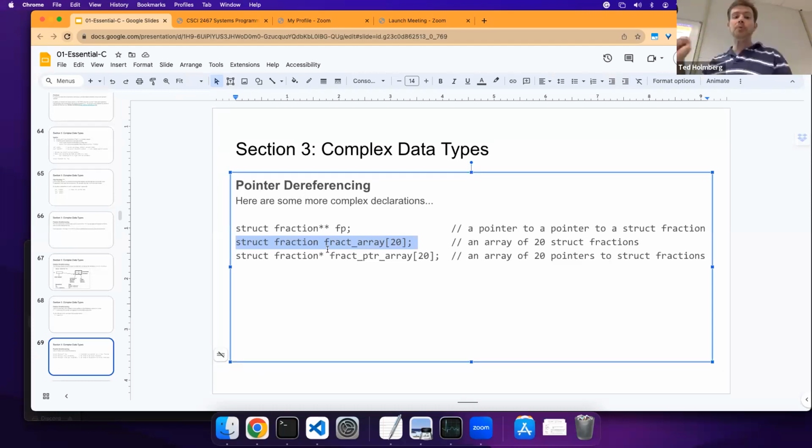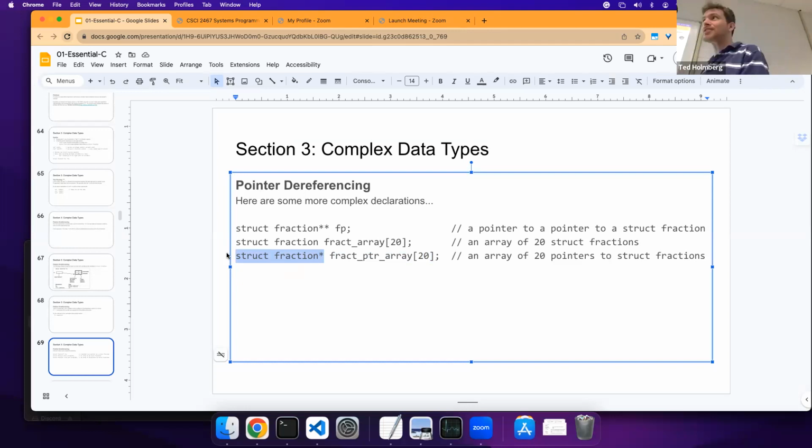But if we want to do the same kind of thing, but hold pointers, references to fraction objects, the only difference between the two, the place we're going to put our star in this instance to declare the data type is a pointer, as opposed to a value type, is going to be where you're declaring your data type here. So the only distinction between the second line and the third line is the star operator to let us know we're going to point to a fraction as opposed to be holding a fraction object.